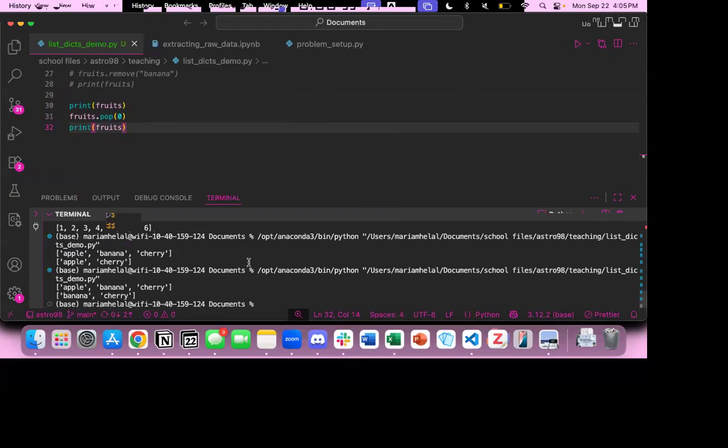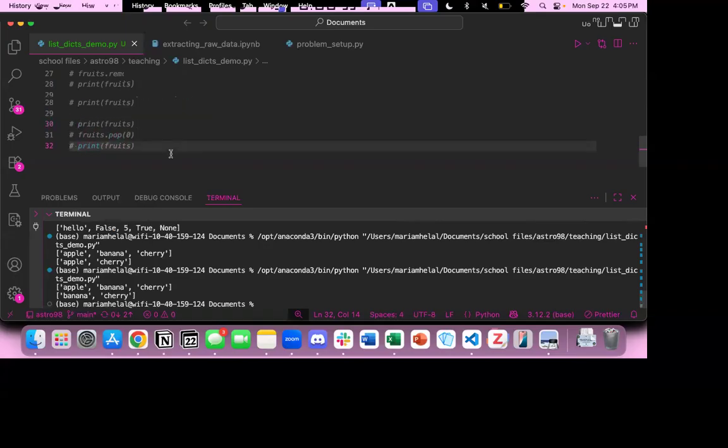So our two different ways to remove are by giving the actual element that we want to remove, right? Either the banana or the number or whatever it is, if we know what we want to remove, or we can do it by index, right? If we know where in the list the value is that we want to remove. All right, so far we've gone through how we can change items in a list, how we can add things, right? Either append or insert, and then the two different ways we can remove.